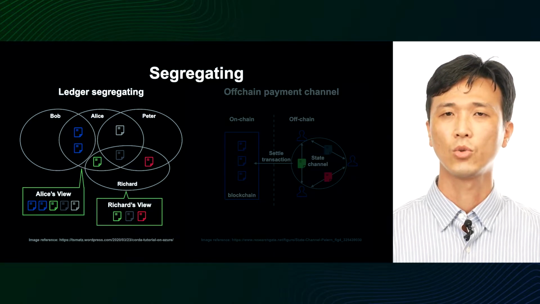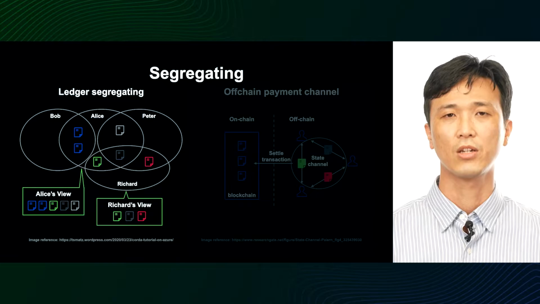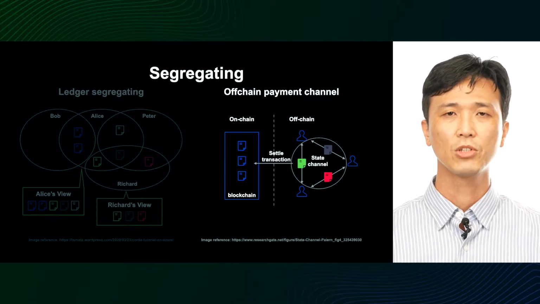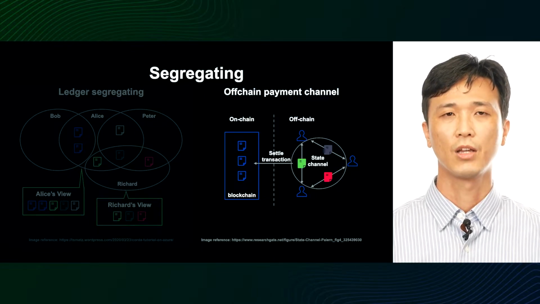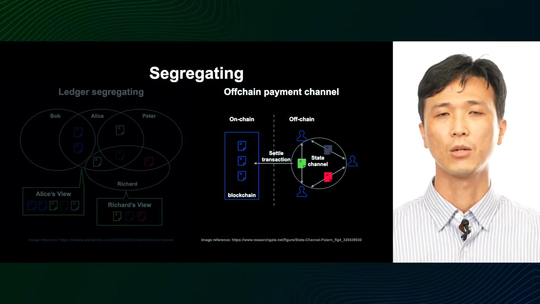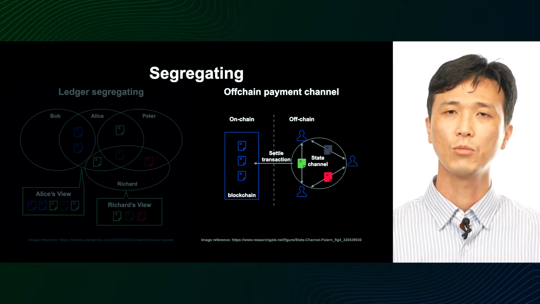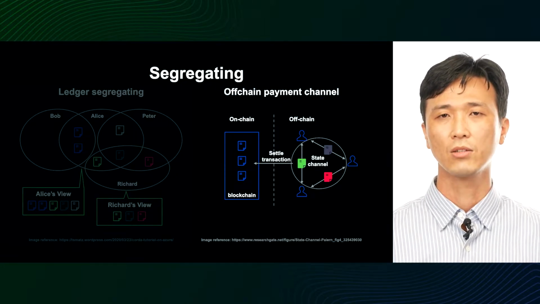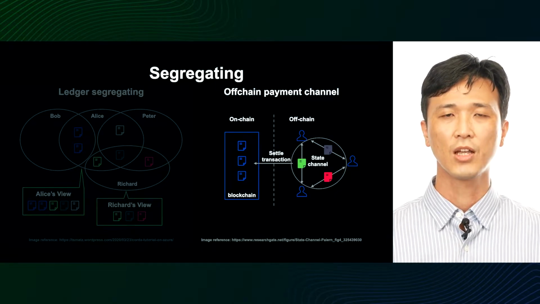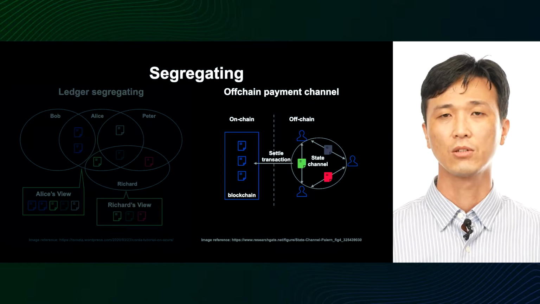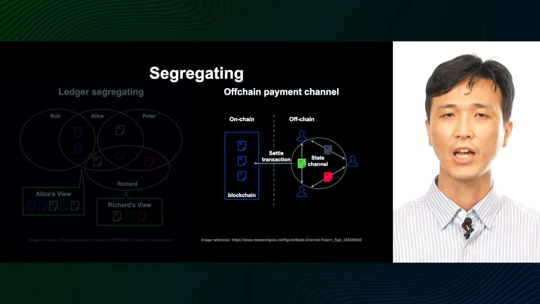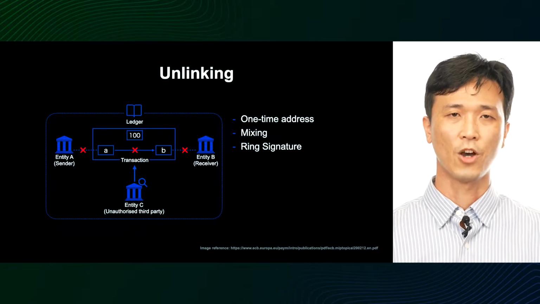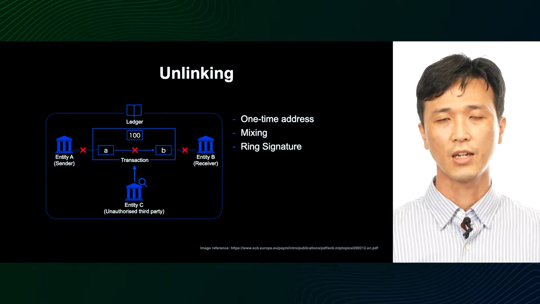When ledger segregating is applied, it is difficult to apply if you want to use the same distributed ledger method, because each individual ledger is created for each transaction. An off-chain payment channel is a technique that records only the transaction start time and end time in the ledger when multiple transactions occur frequently between specific participants. And all transactions that occur in the middle are processed outside of the ledger. Since assets do not move on the actual ledger during the transaction, a device such as escrow is required to prevent the transaction from being stopped or the balance running out. And trust between the transaction parties is required.